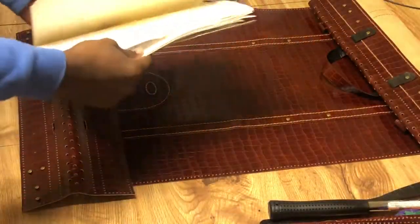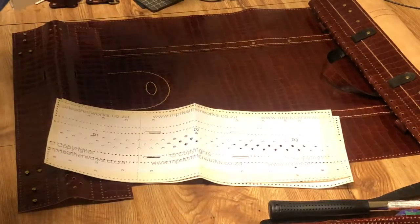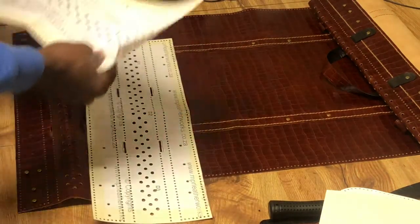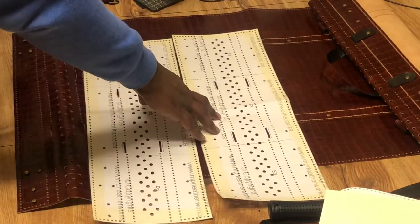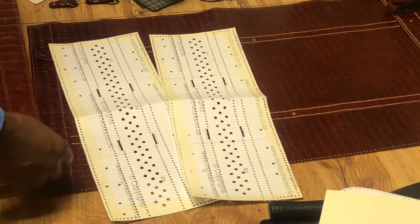All right, guys. So this is my template, my pattern. And now that I know that certain holes don't need to be punched out, I'm gonna go on my pattern now and fill in those holes with tape so that I don't cut them out next time. Now if I line these up accordingly, they're both exactly the same. One says D and the other one says E. And so I have to just decide which one of these, since they are identical, which one I'm gonna make for the latch side with the blanket holders, and which one of these I'm going to use for the buckle side.